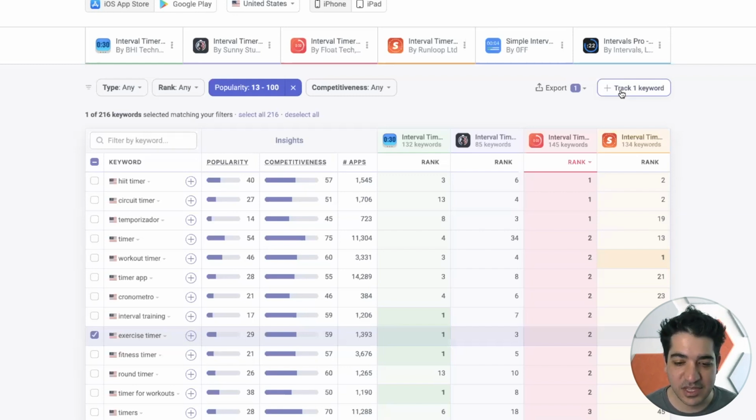And in this case, it means really micro optimizations to keywords, and looking specifically at how an interval timer is used, as opposed to just optimizing for an interval timer. So hit, tab out, all these other things that you would need a timer for, and going back to intent. And the same thing with the game. You have micro optimizations or smaller optimizations that can give you those pushes that you need. And seeing the data, what we saw about ratings, what we saw about downloads, and what we saw about popularity and competitiveness, can really give you that sort of idea of what should I do next.